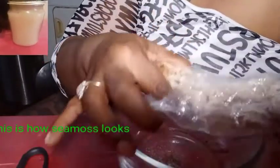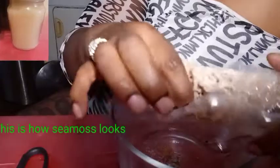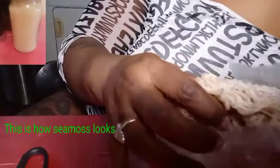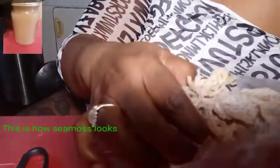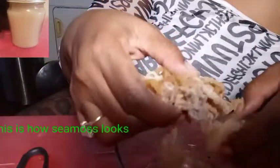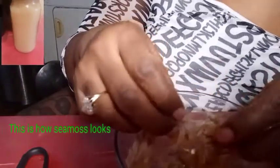So guys, make sure y'all get yourself some sea moss and use it however you choose to use it. You can put a teaspoon in your soup. You can put it in your tea. I mean, it's good, guys. So make sure you get some. Keep your immune system built up. With everything that's going on in this world today, your immune system is one thing that you definitely want to keep built. And this is one way to keep it built.